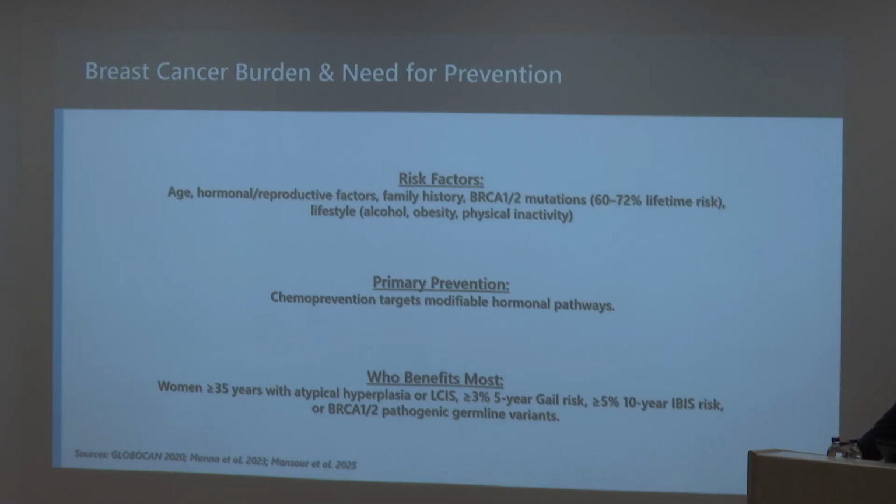Like there is a Gail risk or IBIS risk, like, if the IBIS risk in 10 years is more than 5%, or the Gail risk in 5 years is more than 3%, so we regard them as high risk. So another issue here, which is a little bit more challenging, is to deal with those women with a gene mutation. So far, we have only data, which is also very rare, of course, on those women with BRCA1 or 2 mutations. So what about the rest?